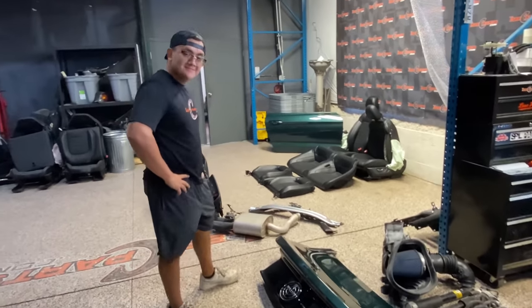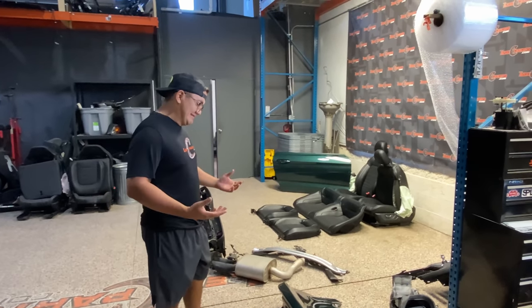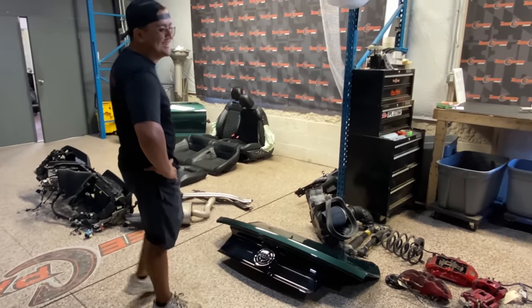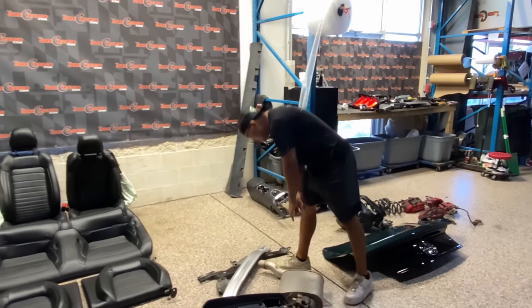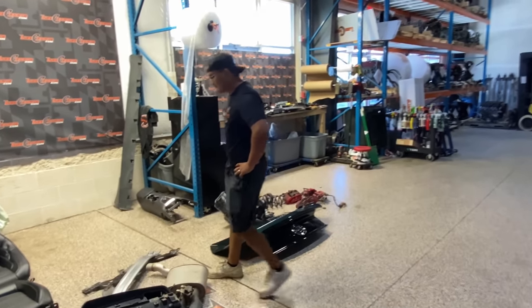What are the chances it ends up on a non-Bullitt and somebody's trying to, you know, fake it? It's going to happen. Somebody, I guarantee you, is going to spray bomb their car British Racing Green and put that Bullitt on there. Just go ahead and put the strut bar on. I feel like that's a little more appropriate to put on a non-Bullitt. Yeah, because then you can say you have a Bullitt piece on your car, but you're not really trying to act like you own one, right?